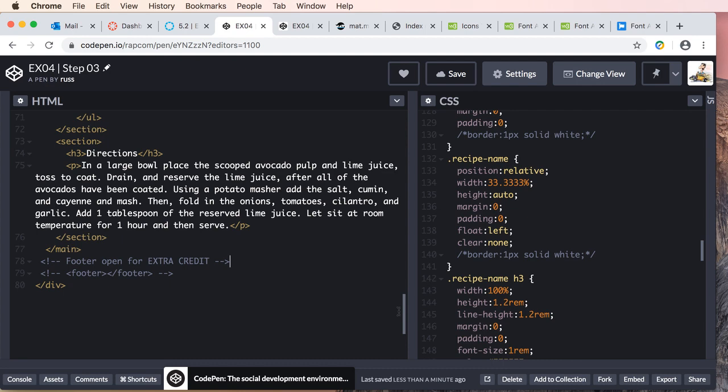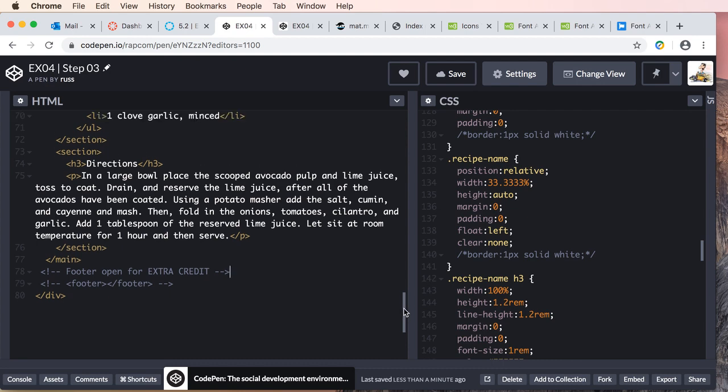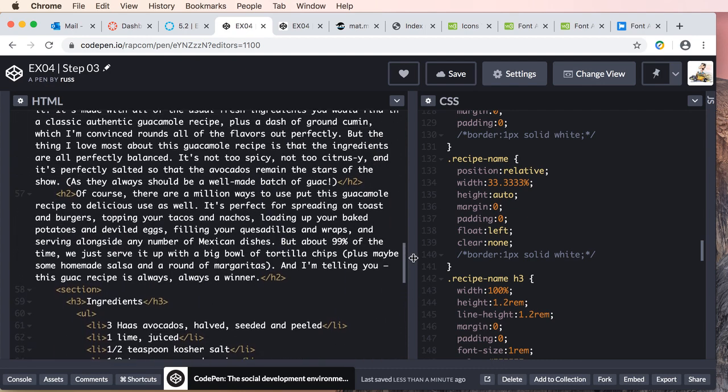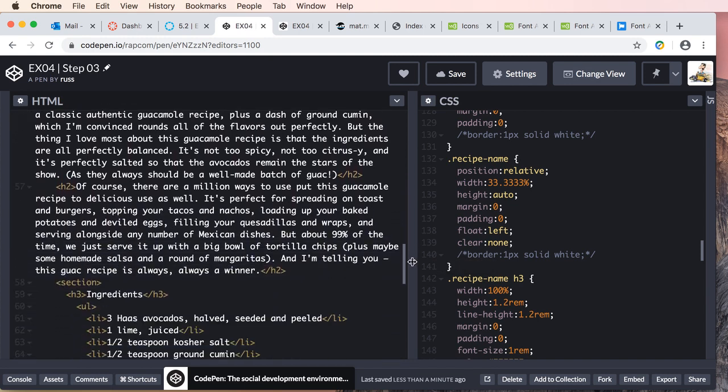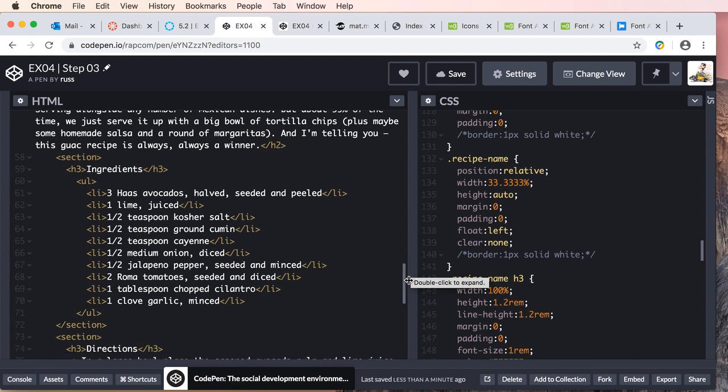Let's finish up with our formatting. Okay, so we should have all of our text back. So let's go ahead and find our section, and we're going to give this section a class name. We're going to call this one ingredients.